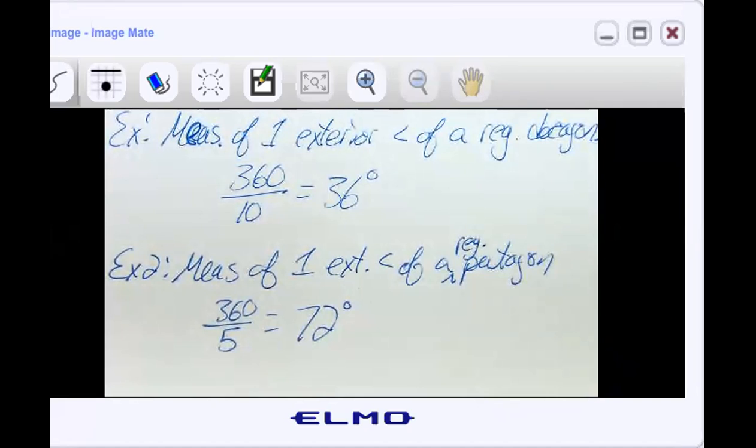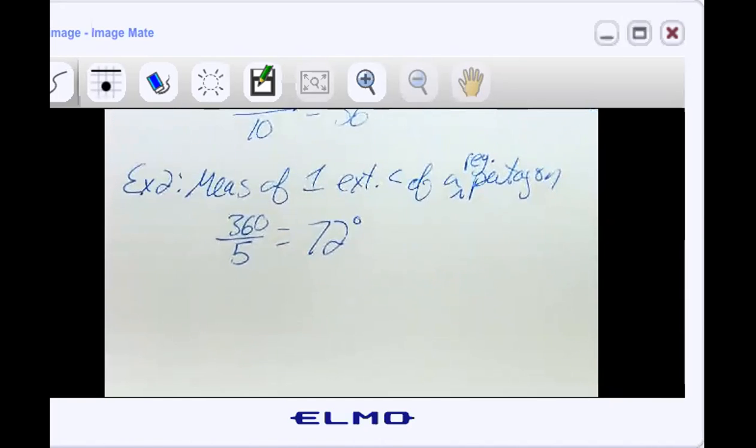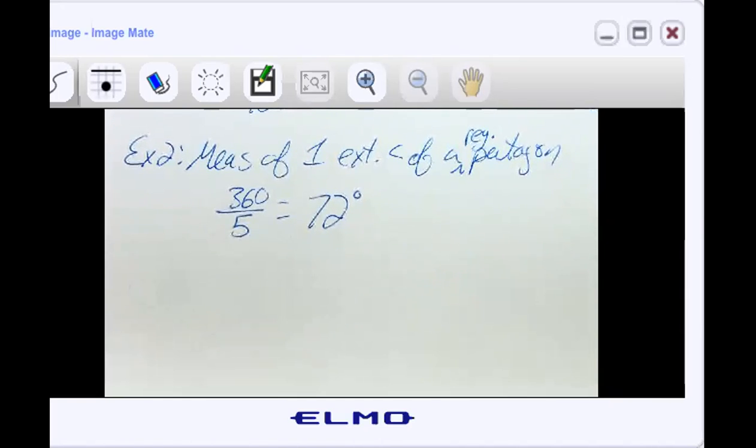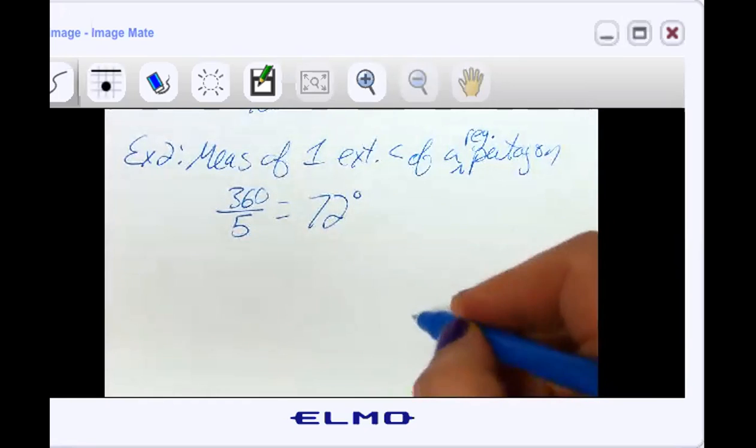All right, so, well, that's super easy. Well, it is. And then I'm going to sort of expand on this. What happens when I want to know the measure of one of the angles inside the polygon? I know it seems weird that we started outside and now we're going to talk about the inside, but it's actually easier to do the outside stuff first, because if you have that answer, you can find the inside answer really easily.